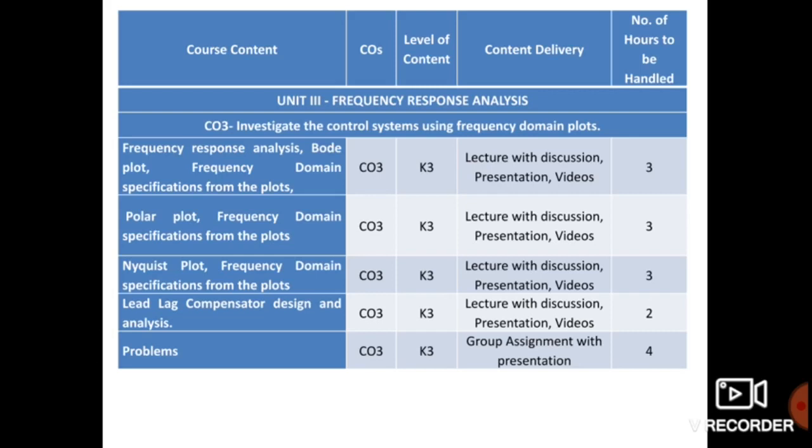Next unit is frequency response analysis. Here you will see how to obtain the frequency response analysis of a control system by using the Bode plot, polar plot, and Nyquist plot, and we will also be able to specify the frequency domain specifications from those plots. We'll be learning about lead and lag compensator design, and these problems will be discussed in this unit 3. After learning this unit we will be able to investigate the control system using frequency domain plots.